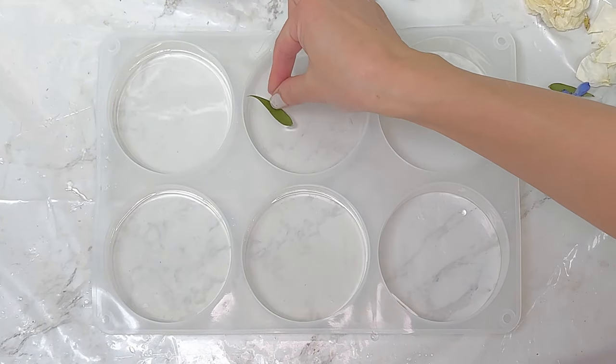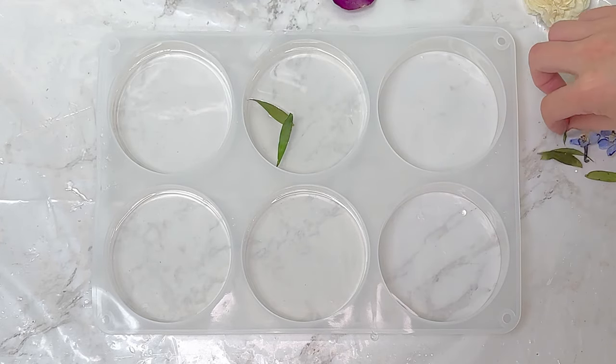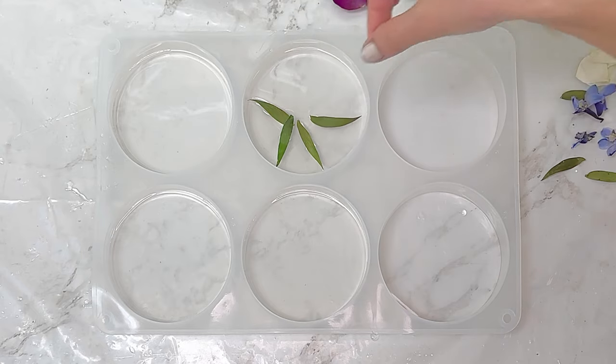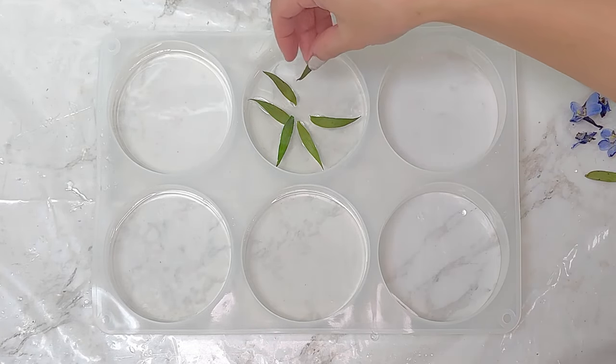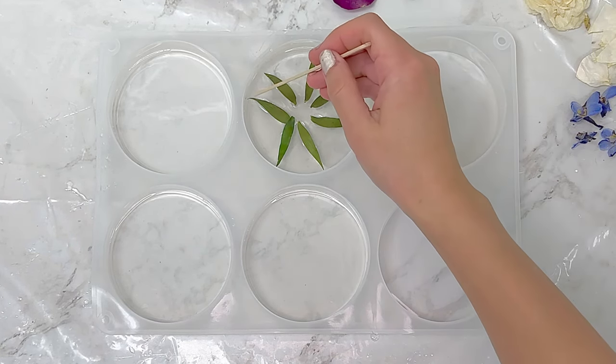Now I'm ready to place my flowers in the resin. These are dried leaves and flowers from my client's wedding bouquet. I've dried them in silica ahead of time. So two things to keep in mind. First, make sure all your flowers are dried before you put them in resin.